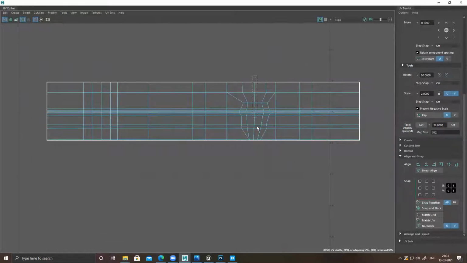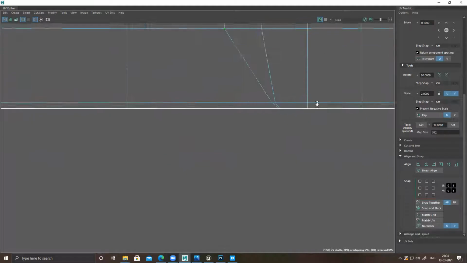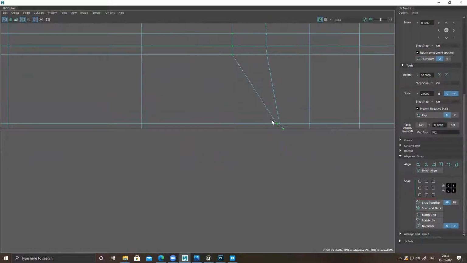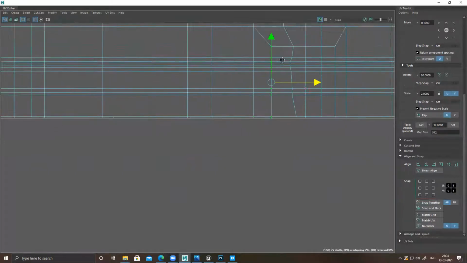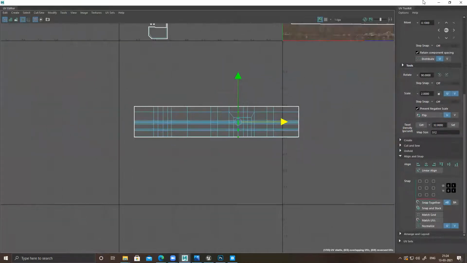That is something I'll fix. See, everything is straight now.